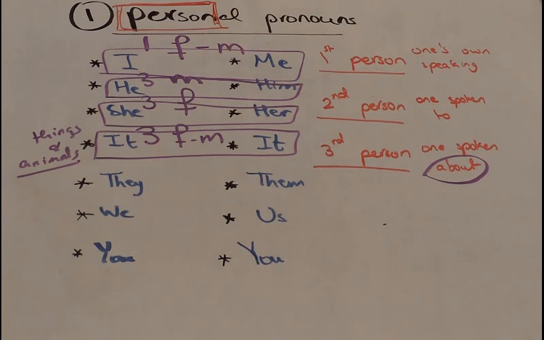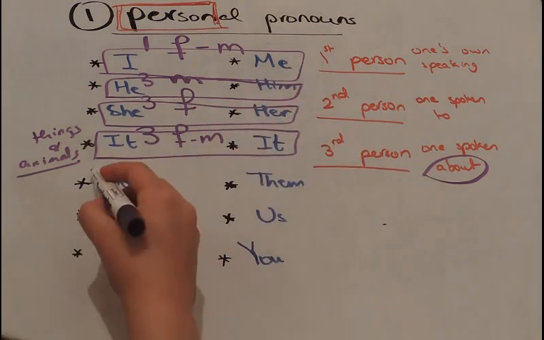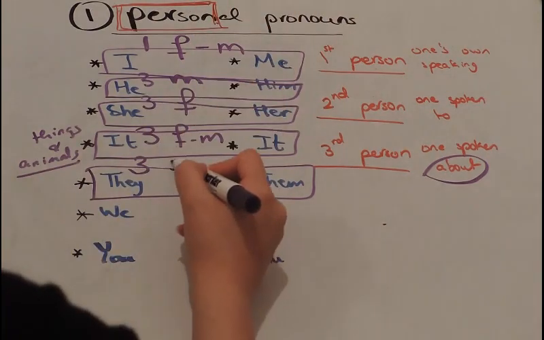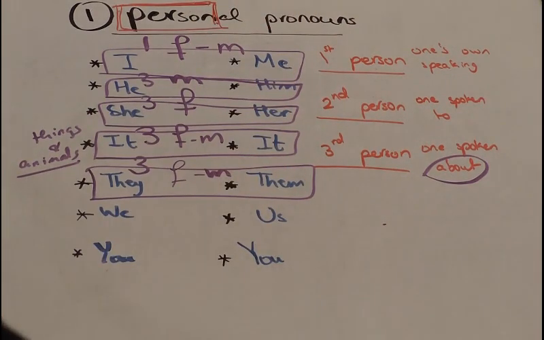Again, they and them is just like he, she, it, okay? So I'm talking about them, okay? So I'm talking about people who might not be there, okay? And so remember the word, as I said before, the word about refers to third person. So third person. Also female and male, right? So they can refer to boys, girls, female, male, women, men.